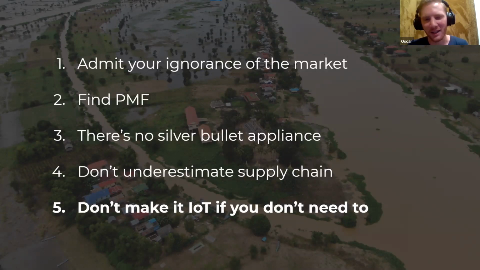There's a big trend here at the moment to add IoT capability, pay-as-you-go capability, to every device that goes out into last mile communities. And you have things like an IoT cook stove and an IoT blender or various other appliances. So you shouldn't really be adding this capability to products if you can get away with not doing it.